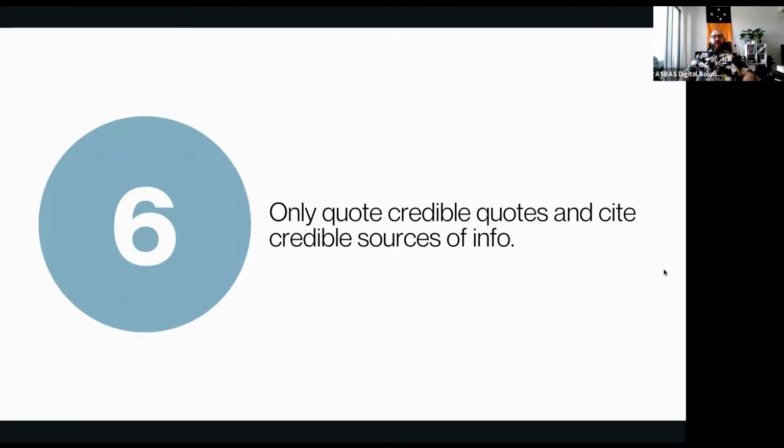Number 6, only quote credible quotes and cite credible sources of information. This is a really important one because we start quoting random guys on the internet. We don't know what the background is. We may not know what the information is. At some point, we have to either trust, if you're not a conspiracy theorist, that is, you've got to trust that the official words on something is the best possible information out there that's being released for our own good. If you don't believe that and you believe there is a conspiracy in place, that's up to you. That then comes back to what your own personal and business values are.